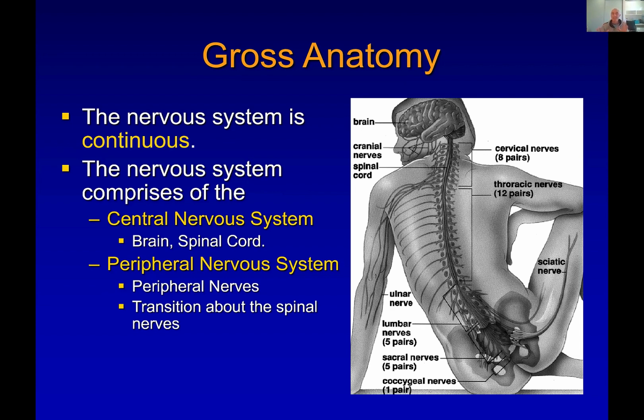So just understanding the anatomy, which is the central and the peripheral, where it transitions at that spinal nerve, straight away, you can get a whole lot of knowledge whether you're dealing with something like a disc bulge or a facet joint or a foraminal or a peripheral nerve. And that will substantially change your potential referral or your treatment protocol. All making sense? Very good. I haven't done this one for a little while, so I'm just like hitting. But I think that's a great point.